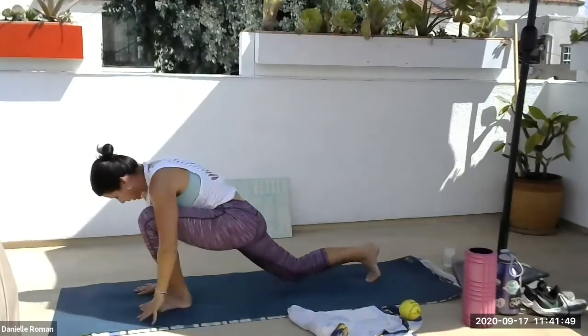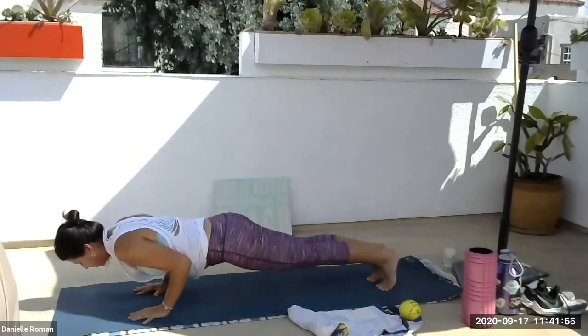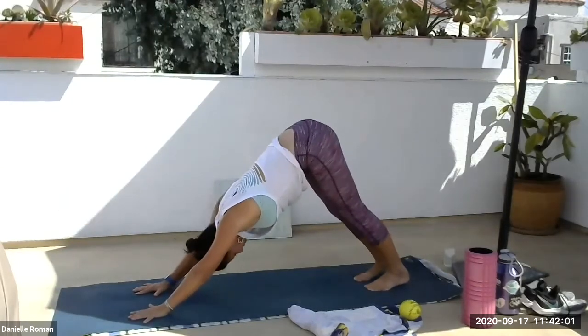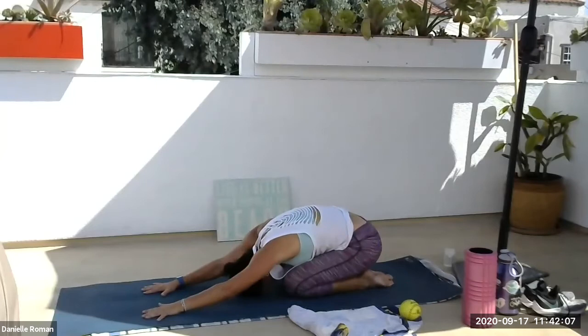Exhale, step back, down dog. Just getting the body loosened up, increasing our circulation. Go through that vinyasa so we can roll out once we're warm. Inhale, plank. Go into extended child's pose. We have one more round to go.